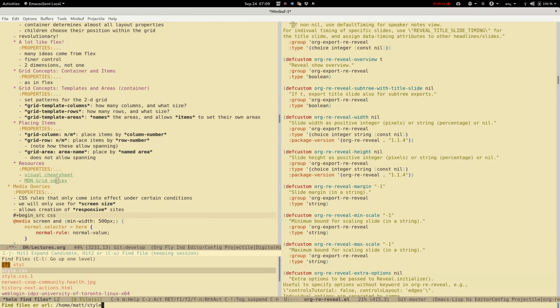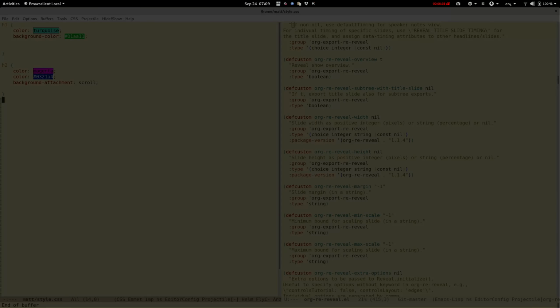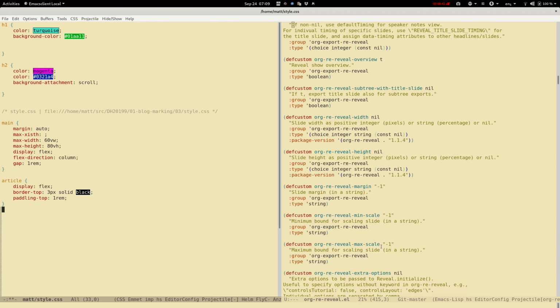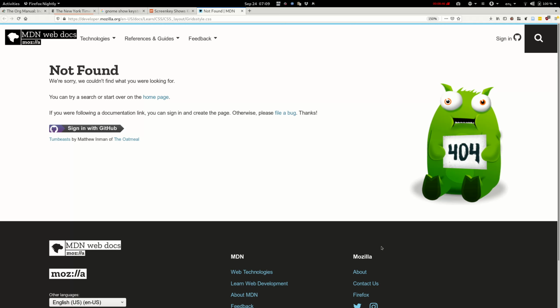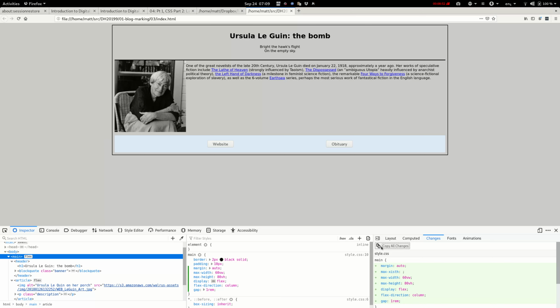So here's my style sheet, and I will paste it. And you can see it'll show you what styles you've changed. So this is an excellent way to experiment with changing CSS.